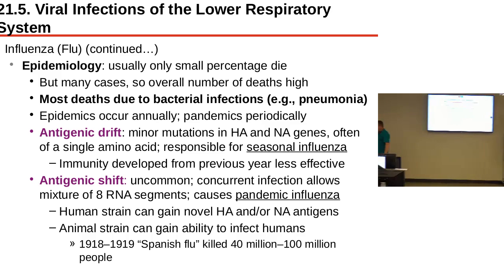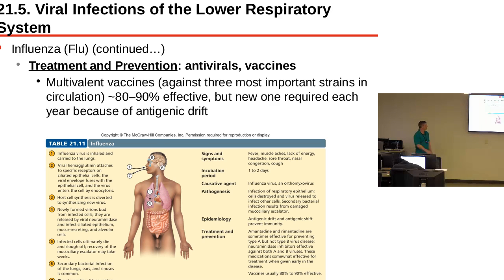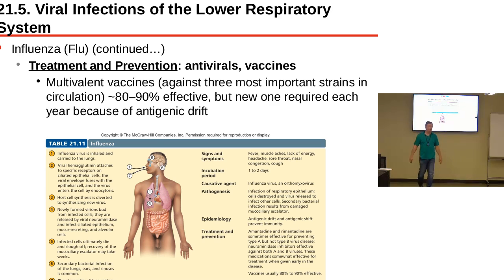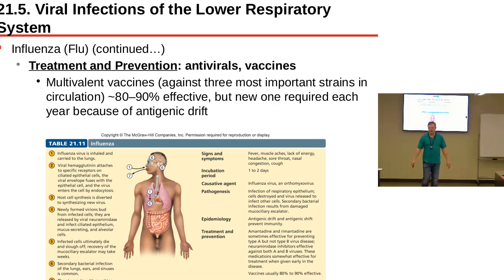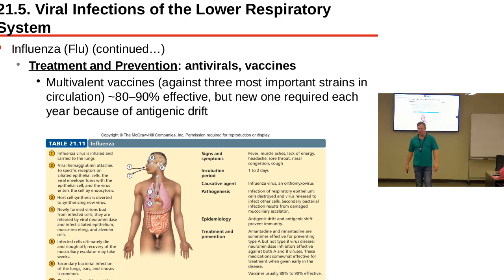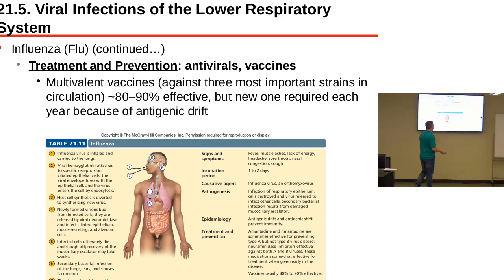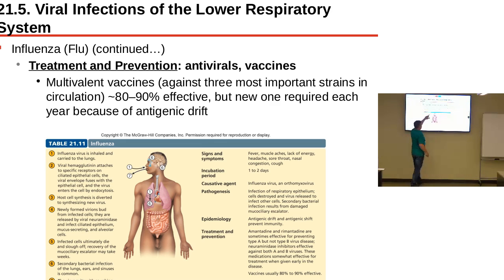As I already pointed out, Spanish flu is the biggest one. The treatment and prevention, a lot of the antivirals, we've got Theraflu or whatever it is now, that can be helpful, but again, it's not an end-all be-all. You have to take it within the first day or two of getting sick, or it's basically useless. But that would be the antivirals that we're talking about, and vaccine strategies are always the best. Other than that, we have to basically just do palliative care and let the virus clear itself out.